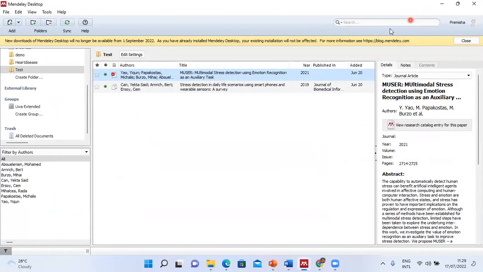This is your Mendeley desktop screen. I hope you can see my screen, right? The Mendeley app screen. Yes, ma'am. Okay. In the top corner, this is my profile. Once you sign in, you have already created your Mendeley account.